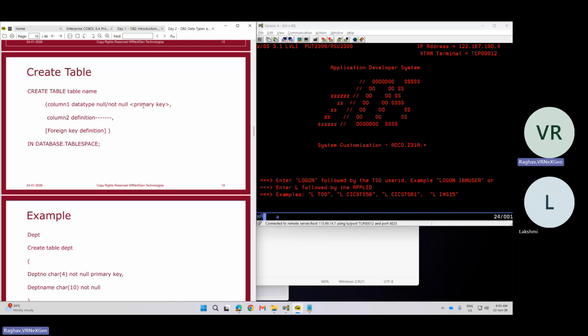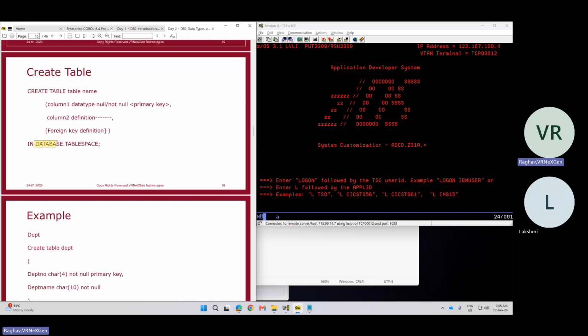So, for example, in an employee table, employee ID, PAN number, or social security number, any of these can be a primary key. In India, we have many things like Aadhaar number, PAN number, and many other identifications which can be unique. And then we have the concept of foreign key, which you will see as we do the practicals. We'll see that.